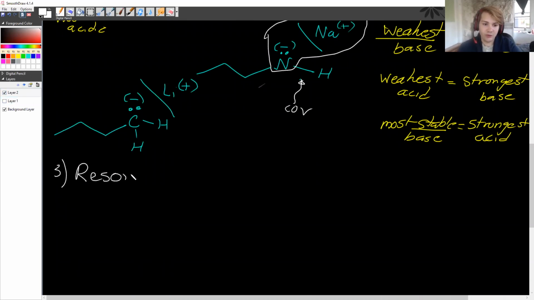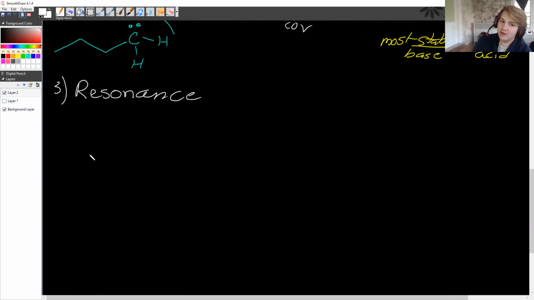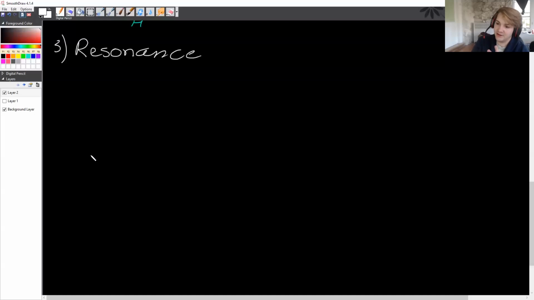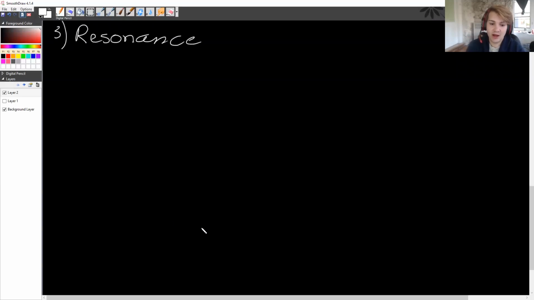The third one is on resonance. Now, resonance is kind of like the big bad. If there's one thing on exam 1 that students absolutely hate, it's resonance. And then on exam 2, it's isomers. And then exam 3 is usually SN and E. And then the final is just a combination of all of them. We'll talk about resonance more after we finish the acidity trends. So if it doesn't make sense entirely right now, that's fine. We're going to come back to it and I'll brush up on this again.